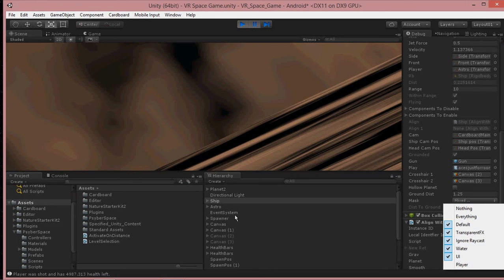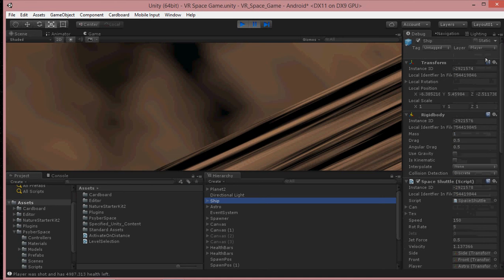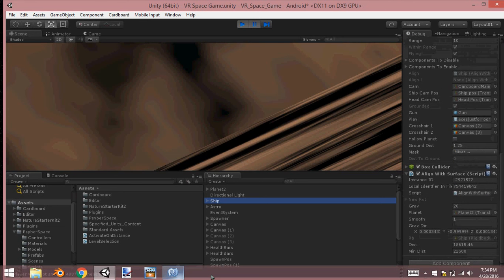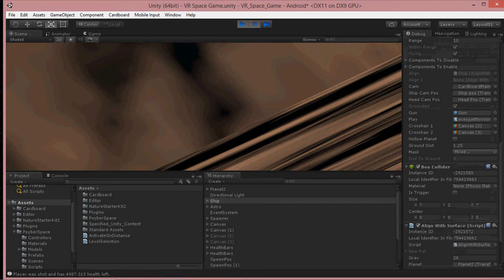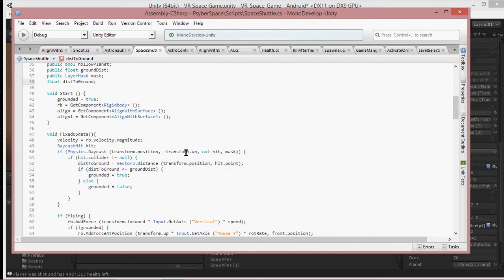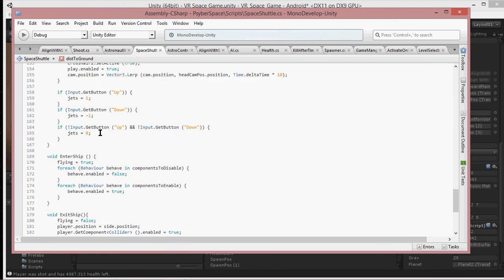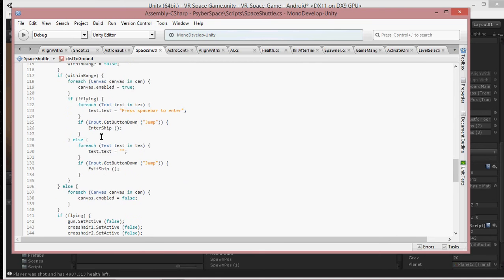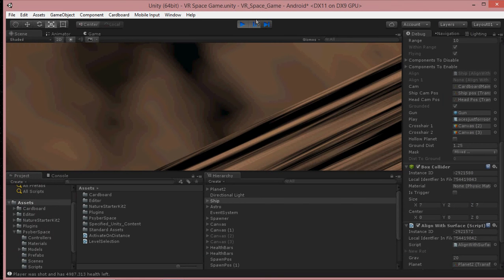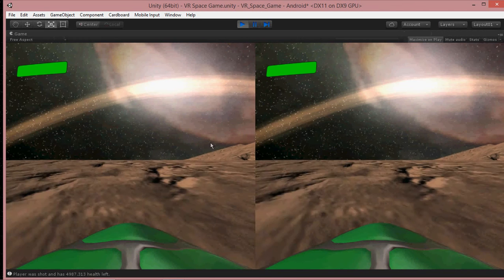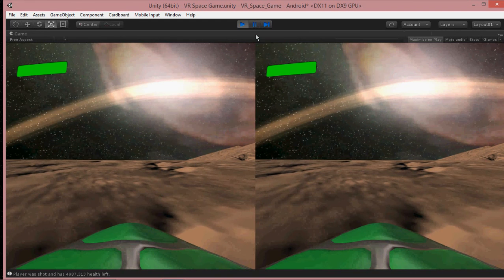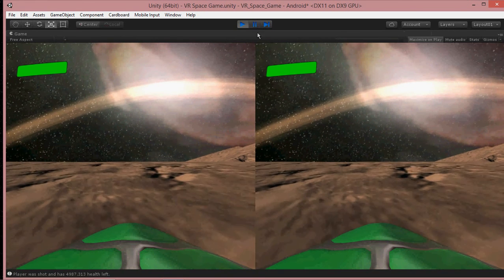Yeah, let me look at the ship again and see what his mask is at. His mask is at player. He has a box collider on there, so it should be ignoring that collider. And we don't have the OnTrigger functions or OnCollision functions there anymore. So let's go ahead and try to figure out what's going on here, because it's not even calculating my distance.